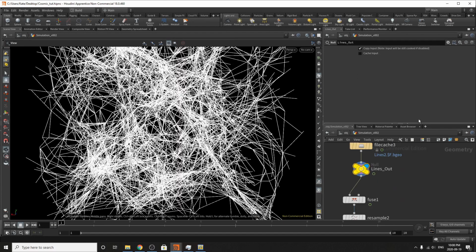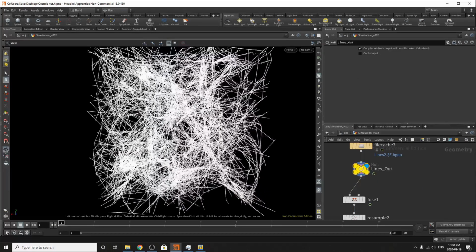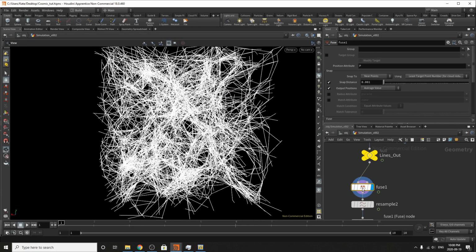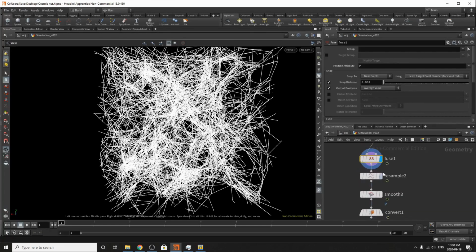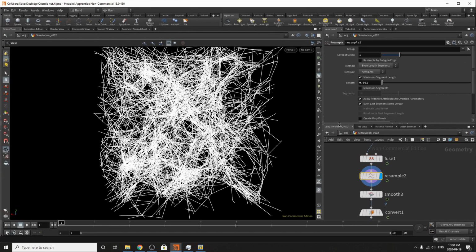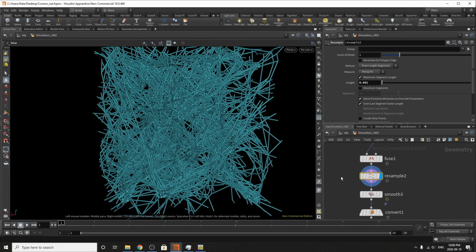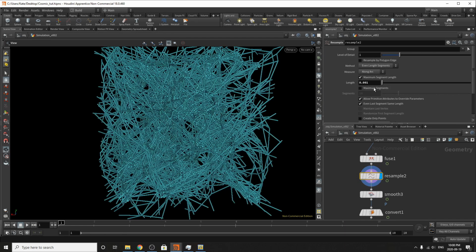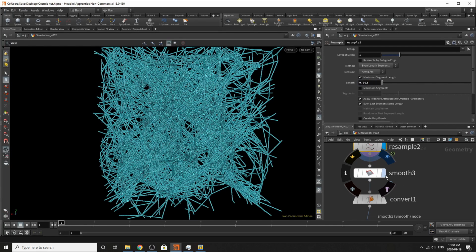Alright, so the next step in playing with these lines is to merge them and mesh them all together. What we've done down here is added a fuse SOP, so just in case there are any spare points overlapping, they're all fused together now. I've resampled these, and one way to resample your lines is to go up here, make sure that's working by seeing very few points here, and then moving on to your resample. I'm going to make that like a 2. I think that's a little bit of overkill right now, but we'll see.